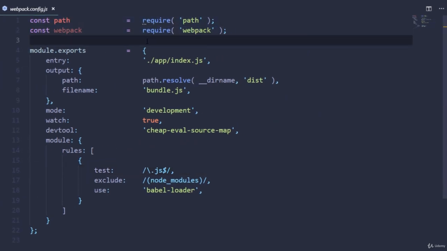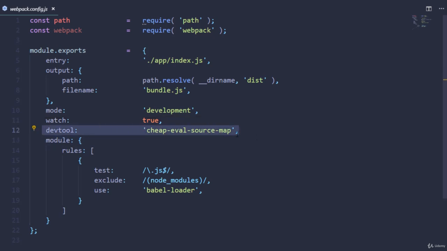Then, we immediately export an object that contains our settings for Webpack. A lot of this is the same as before from the entry to the output properties. There are three things different here. First is the watch property. This will force Webpack to continuously watch the file for changes. We're already doing this in our command, so this is a bit redundant. I just wanted to show you the two ways of going about this. It's all preference.